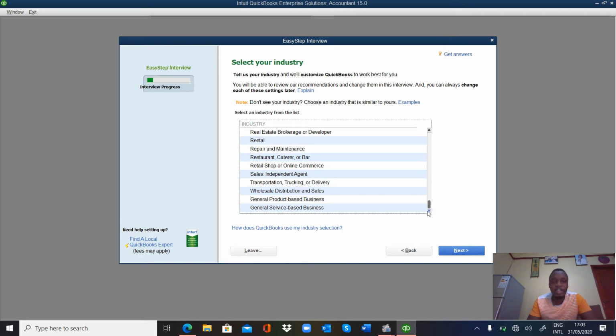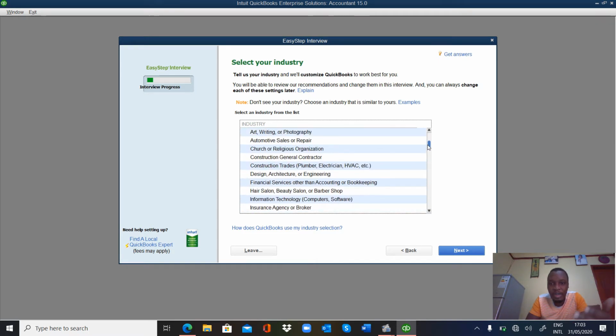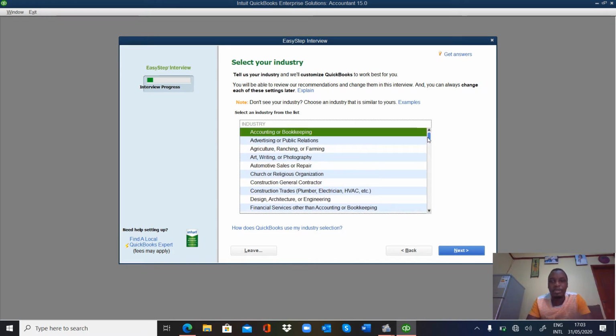So whatever kind of business you're dealing in, or services you're offering, or whatever type of institution you're dealing in, you can actually set up QuickBooks to manage your financials based on what you do. Today, I don't even know which one to select.